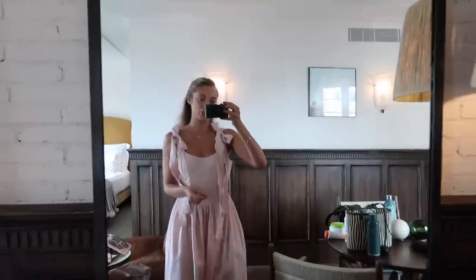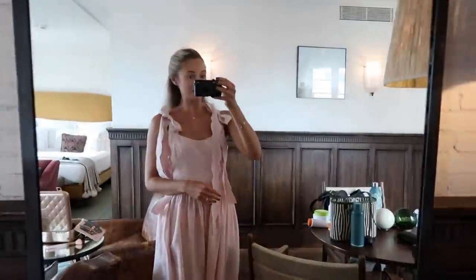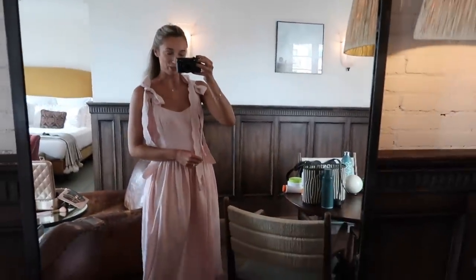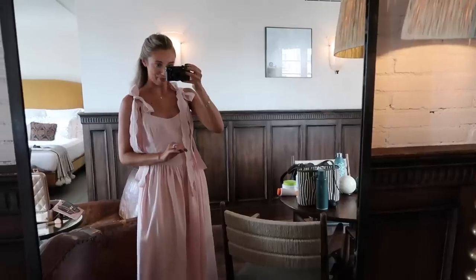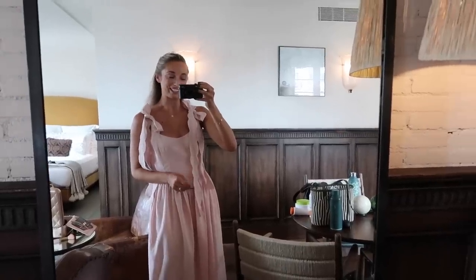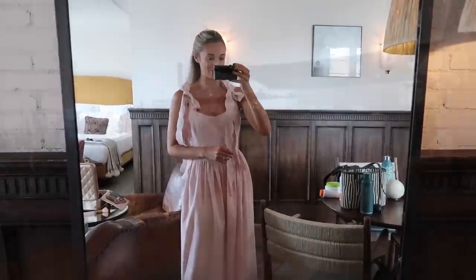Definitely a better mirror for showing you my outfit of the evening here. And you can see my arms, my chest, it just has a really lovely glow, and I've popped some on my ankles, my shins as well. So this is my outfit of the evening. We're heading to a place, I think it's a fairly relaxed tapas bar, but first we are meeting Jay and Lila for cocktails on their hotel's room terrace.